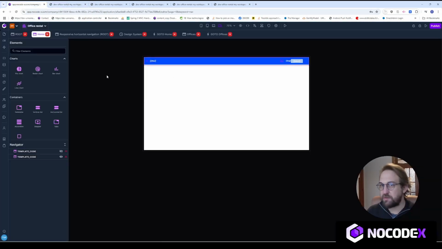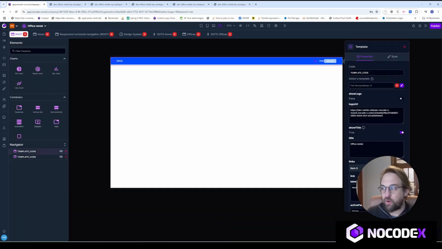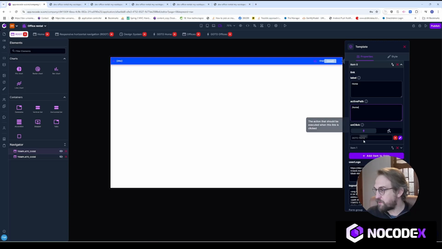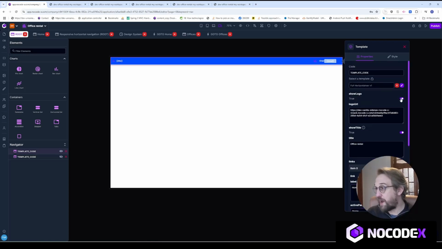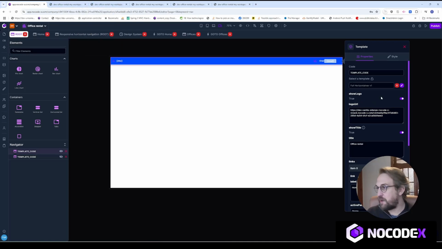Yeah, it should be. I changed the navigation on the home page. So please, if you put something on your root page and then it gets propagated downwards, always make sure you configure it on the root page itself. Never try to configure it on a page in between, because if you then change your root page, it will override all the children again. And that's why we didn't see the logo popping up on the offices page.